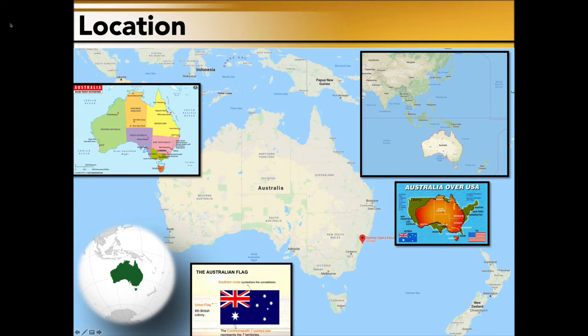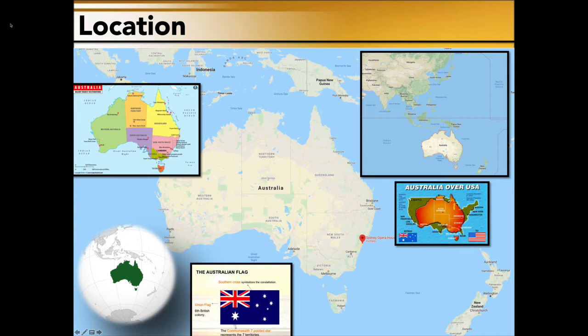So, for the location, Australia, obviously, you guys know, is located between the South Pacific and Indian Ocean, just south of India, Indonesia, and Thailand. The island of Tasmania lies due south, just a small island down there, with New Zealand to the east. Australia is the sixth biggest country in the world, roughly the size of the United States, as you can see on the right there, that country, orange and green, that overlaps it.